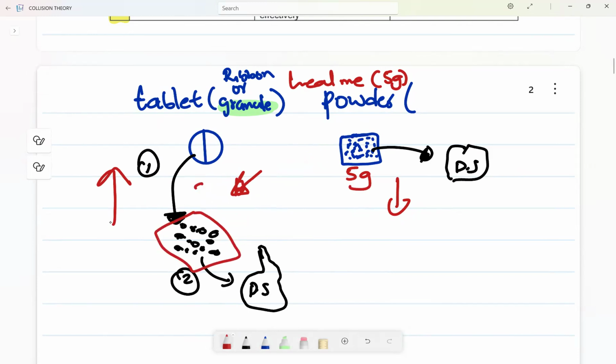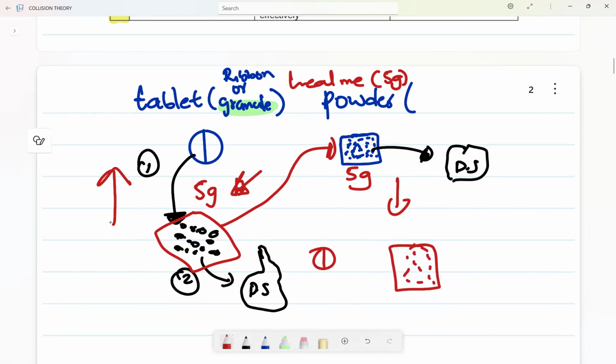If you are still using 5 grams, this one will be exactly equal to the particles that this one has. But the problem is that this one has to be broken down first, whereas this one does not. So now sometimes they explain it in terms of surface area. They like to say this one has a smaller surface area, this one has a what? A larger surface area. Can you see that?